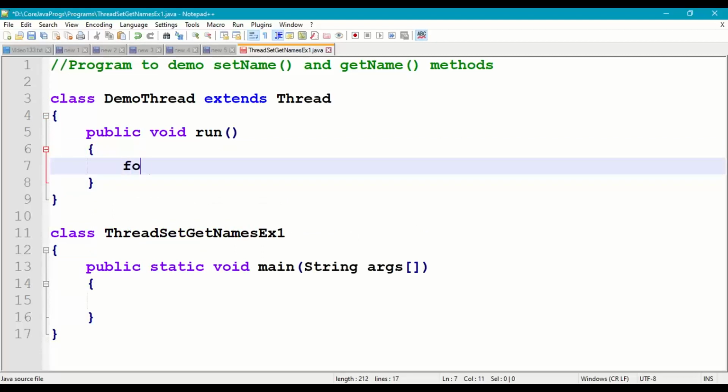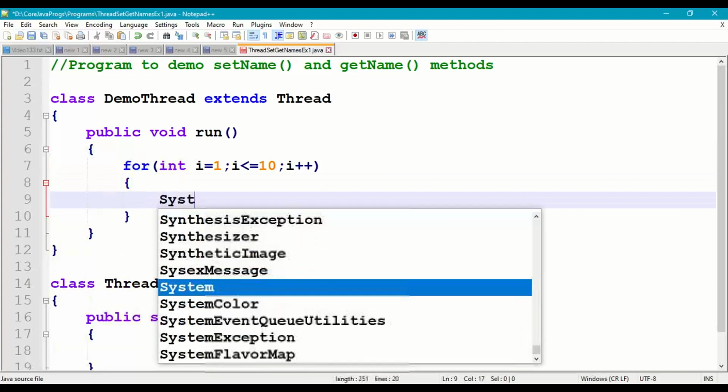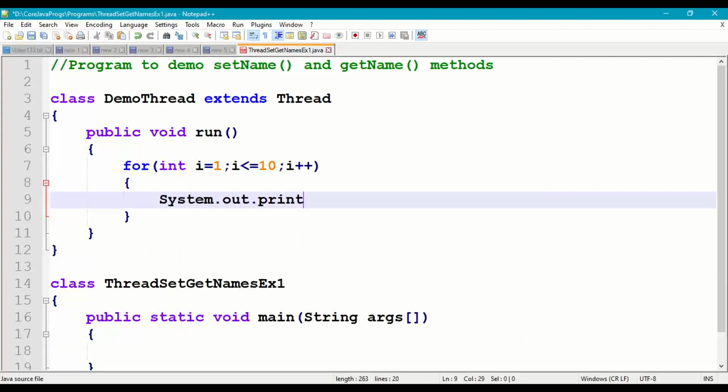Inside this run method, we'll take a for loop, int i = 1, i <= 10, i++, and then we'll print System.out.println(getName()).